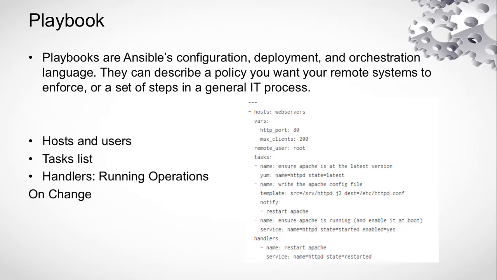Task lists. Each play contains a list of tasks. Tasks are executed in order, one at a time, against all machines matched by the host pattern. Before moving on to the next task, it is important to understand that within a play, all hosts are going to get the same task directives. It is the purpose of a play to map a selection of hosts to tasks.